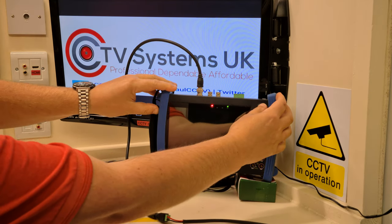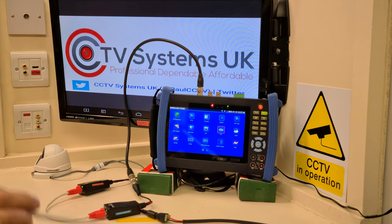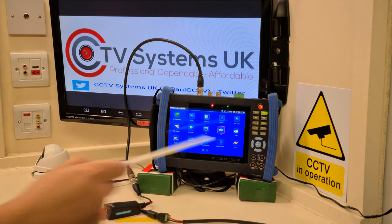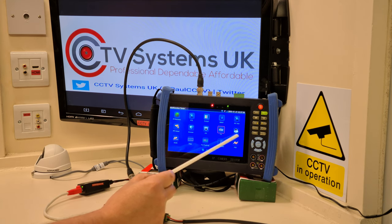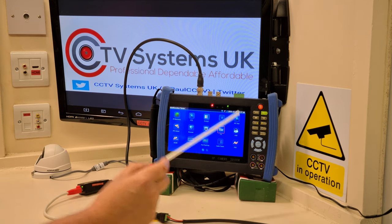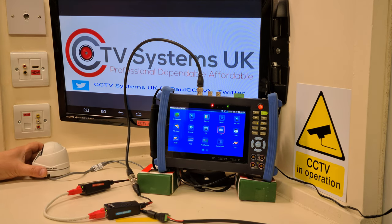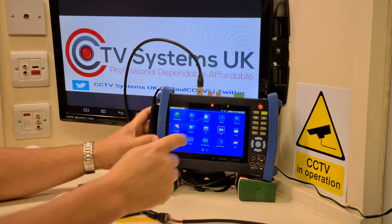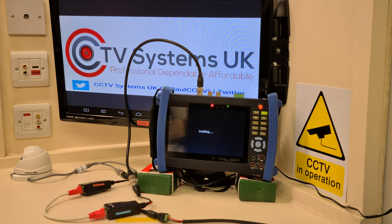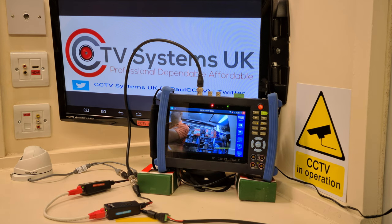I'll switch this on. The test meter can display CVI HD, TVI HD, or AHD analog HD. I know this camera can work on a standard TVI system, so I'll give that a press — and up comes our video. There you go — that's me waving in front of it. The camera is powered all the way from the DVR end, up that 150 metre cable, to the camera end. We can prove this by disconnecting the voltage — the picture goes off — then pushing it back in, the camera boots back up and there's our picture again.